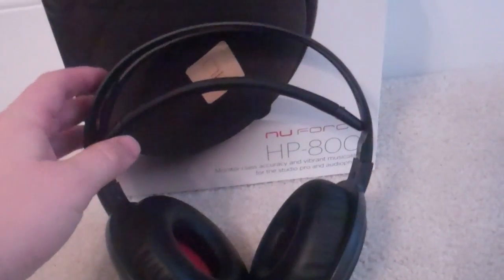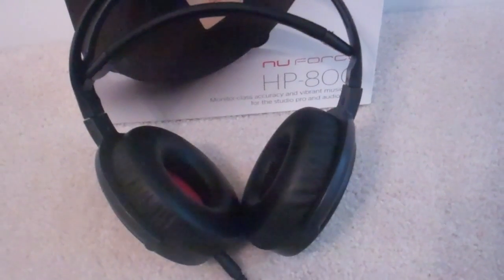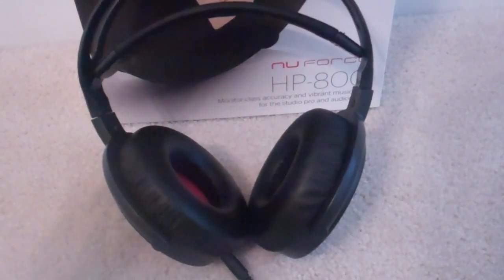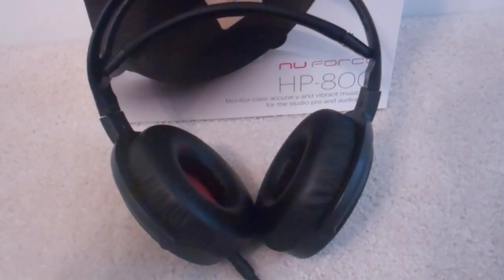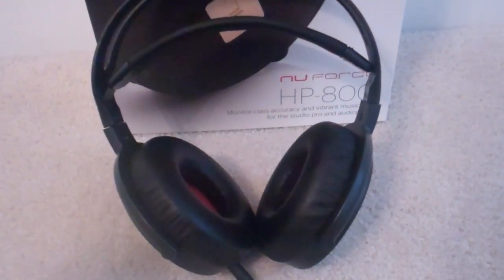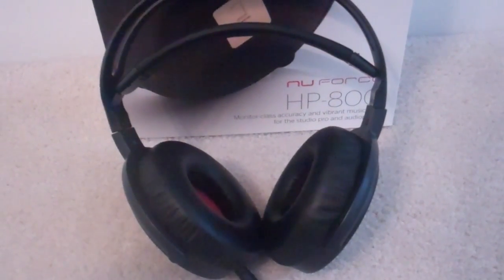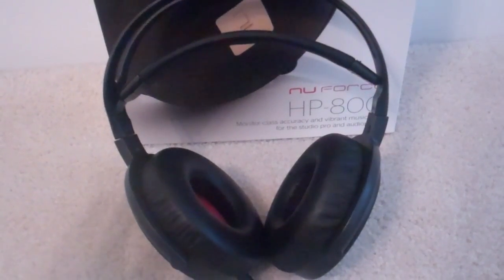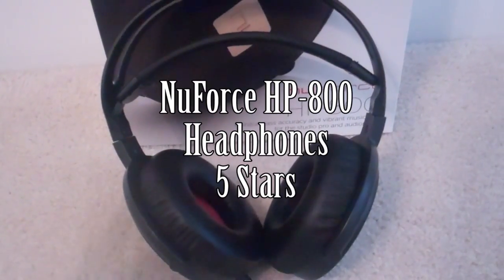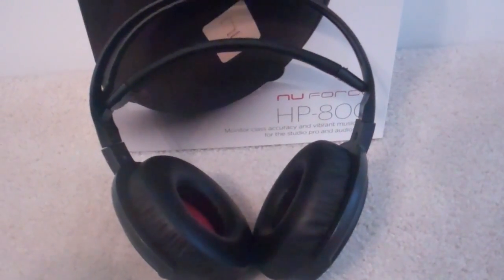So overall, I think they're an outstanding value at this price point. They sound great. They're kind of no frills. You don't have some of the playback features on the cord like some of the other headphones, but really I don't know how important those really are. So they do sound great. They are big, so they're not going to fit in a backpack well, but I would give them, in terms of just sound performance, and especially at this price point, 5 stars. I could easily see them charging double for these and still say that they're a pretty good value.